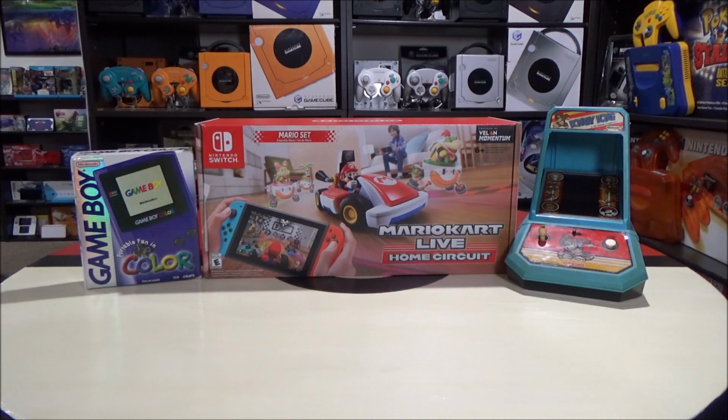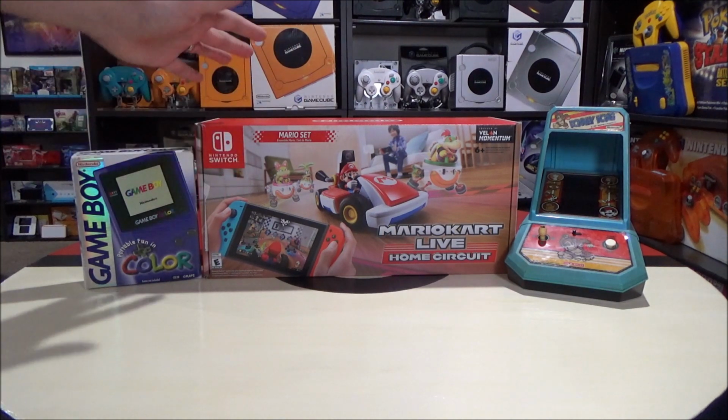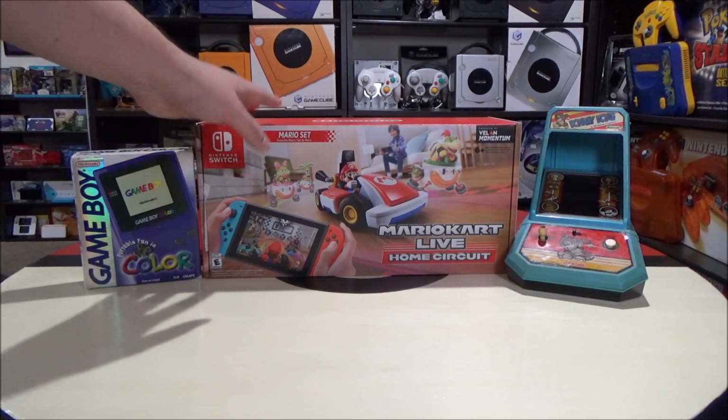I was really surprised once I put everything together how much I was able to get this past month in October, considering it felt like a really slow month. Over 40 games to talk about, a really cool Coleco Donkey Kong set made also for Nintendo, and this is a Mario Kart Live Home Circuit, the Mario set, which I was able to find locally, finally, because I do want to make a separate video about this.